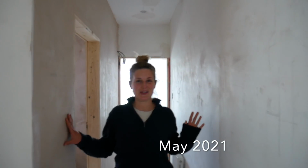So the room actually shrunk because it lost width on one wall and it lost height from the top and the base. However, you would never ever know. Because we've painted it white and it's white tiling on the wall, it's so light and bright, it just works so well.